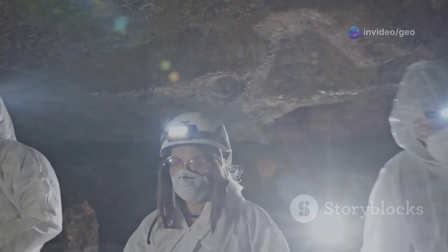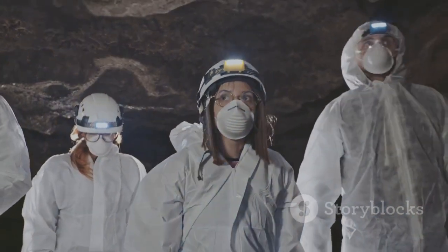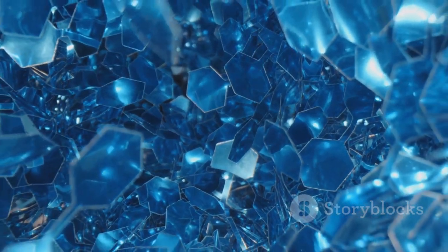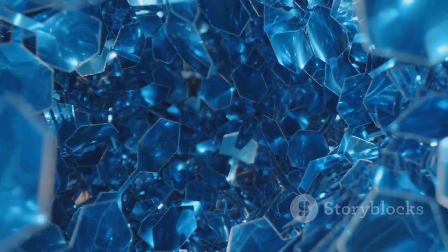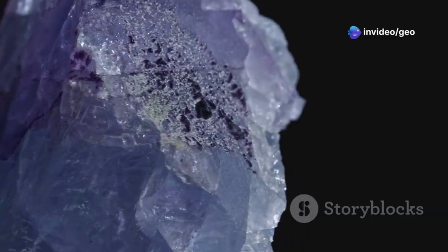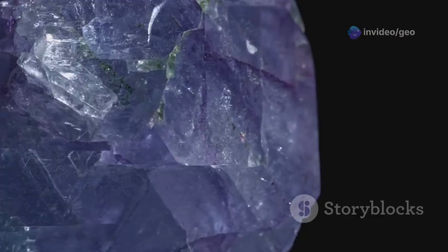But until more research is done, this mineral will continue to keep its secrets hidden deep within the Earth. Now, let's take a closer look at what we do know. Safflorite forms in hydrothermal veins, making it incredibly rare and difficult to find. Its colors can range from metallic gray to deep-rich blue, reflecting its cobalt-rich composition. But its most intriguing feature? Its unique crystallography — it doesn't look like anything else we've seen in the mineral world.